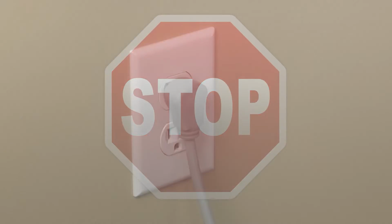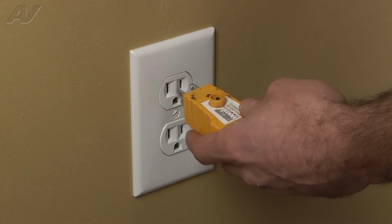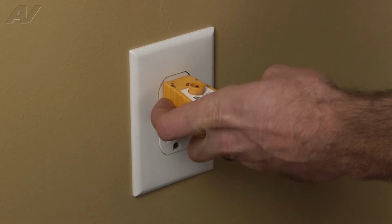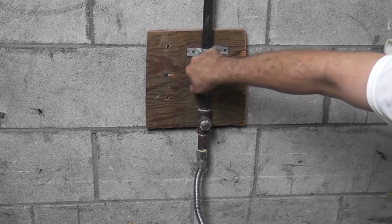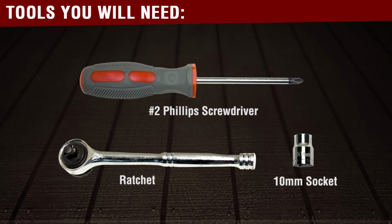Stop. Before beginning any repair, always be sure to disconnect the power to the appliance. It is also recommended to test the outlet for the proper voltage. Remember to also turn off the gas. You will need the following tools to complete this repair.